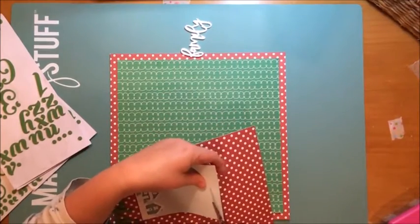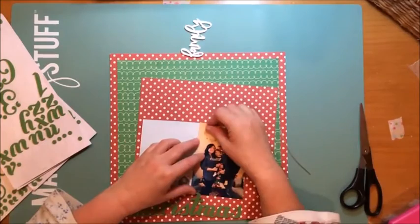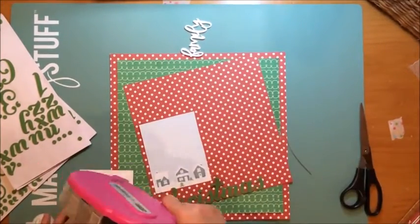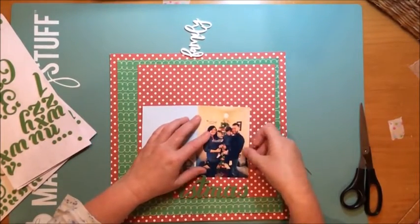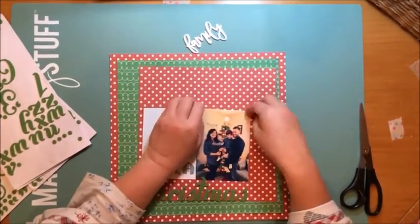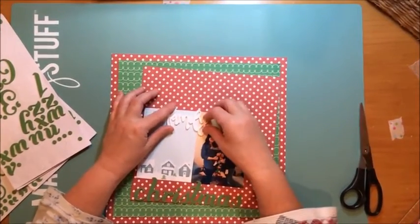So this time I'm just going to take my scissors out and I'm going to cut it down. And I know that if I don't have it cut perfectly straight, the word family is going to overlap that, so it'll hide some of my imperfection if it happens. Some days I can be more concerned and anal about it than others.